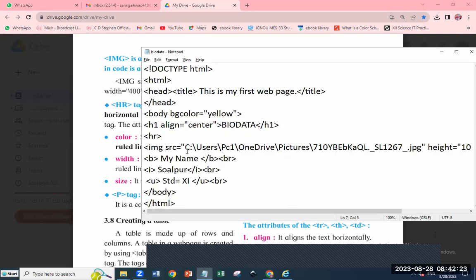So I will give color as red. Then width equal to 10, size equal to 5.